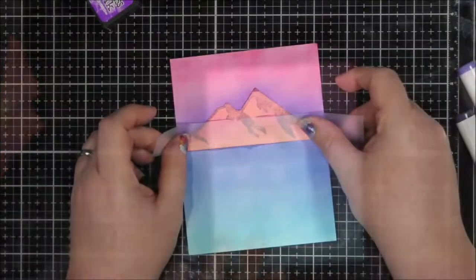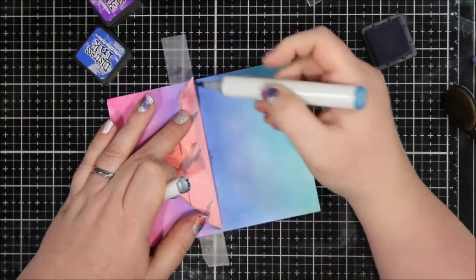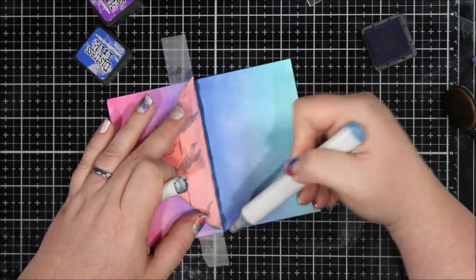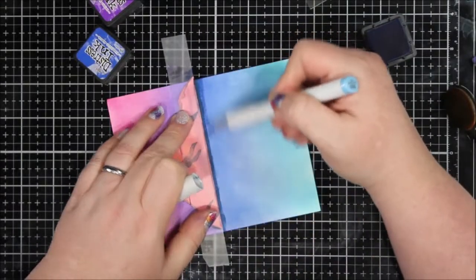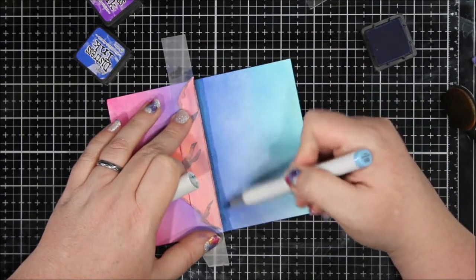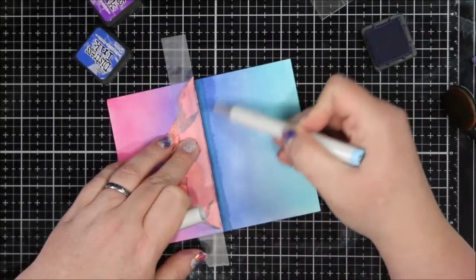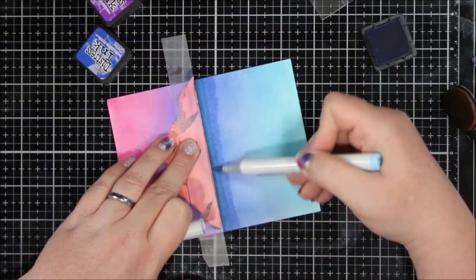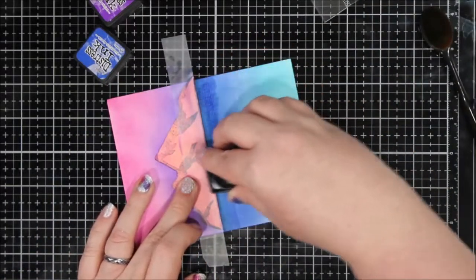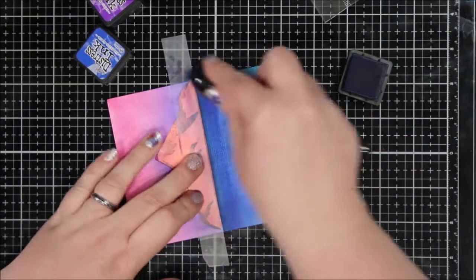So once I colored that up, I put my mask back because I wanted to make the edge of the ocean deeper. At first I tried to ink blend, and I'm using that blending brush so it's not dark. So I decided to just grab a couple of Copics and reinforce that line between the mountains and the water. I think it absolutely needed this because, for one, I didn't mask off when I colored the mountains, and for two, I needed that depth in the color at the horizon line. And then I wanted to blend it out with my ink, but of course I'm using a blending brush, so I can't get a lot of ink on there.